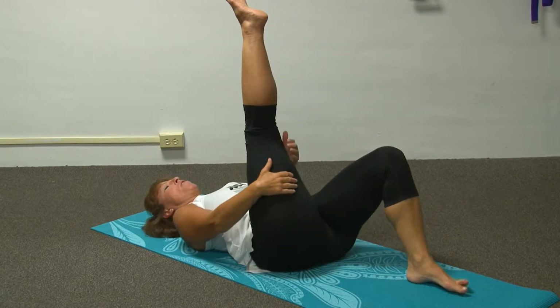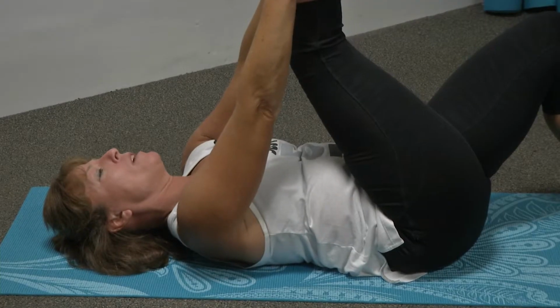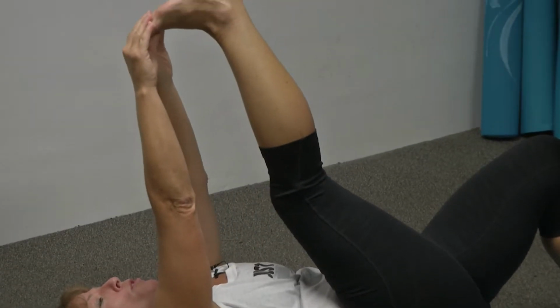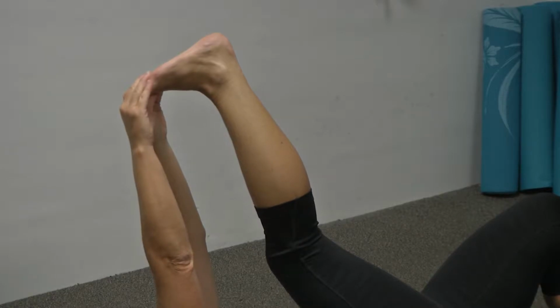Up, again, walk in your hands, up your leg towards your ankle as far as you feel comfortable. You may flex or point, that's up to you. Or you may hold on to your toes. Notice this side versus the other. We are all different.